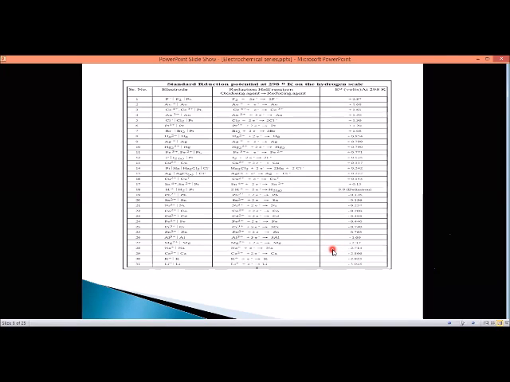So displacement of hydrogen from dilute acid solution by metal means any metal which has a negative SRP value in the electrochemical series. All these metals can reduce the hydrogen ion, H+, to H2 and displace hydrogen from the acid solution. So hydrochloric acid, HCl, has H+, nitric acid, HNO3, has H+, sulfuric acid, H2SO4, has 2H+. So all these H ions can be displaced and hydrogen gas will be liberated. Only by whom? All the metals which have a negative SRP value. Okay, the metals which have a positive SRP value cannot do this. So this displacement can only take place by this.